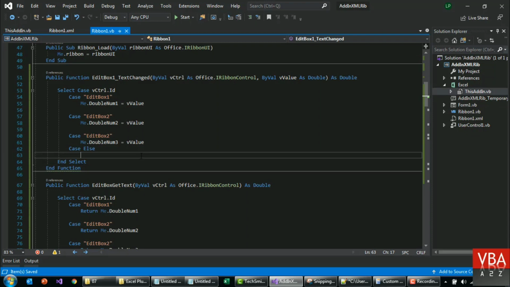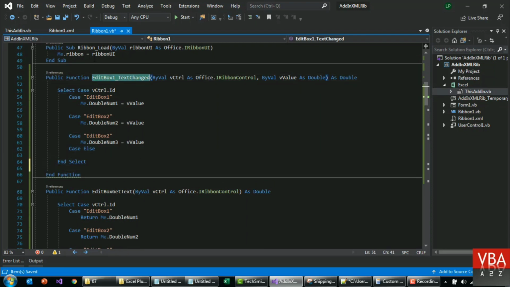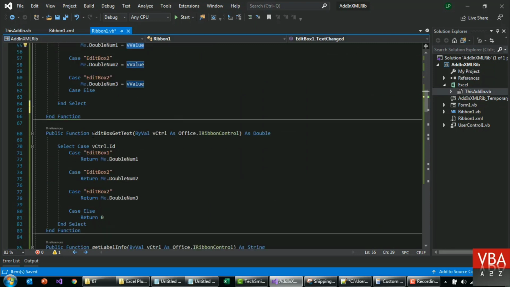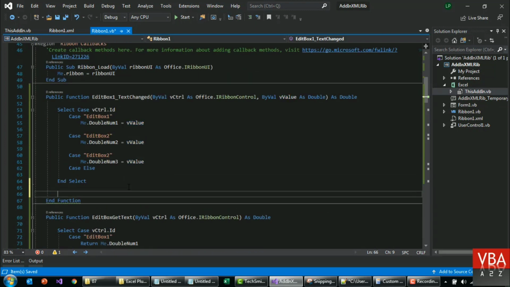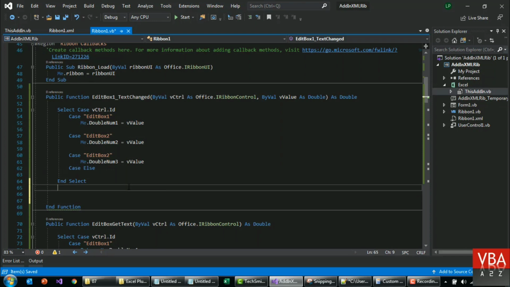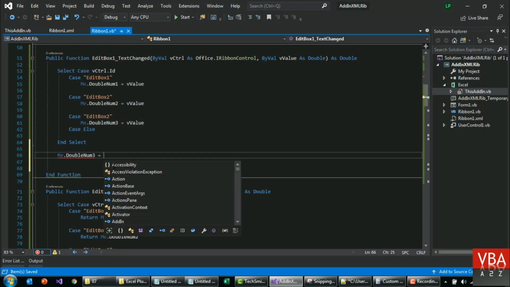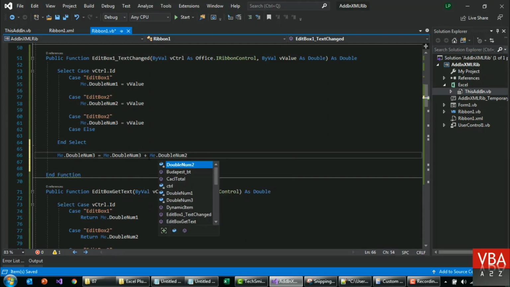Okay, so whenever any value gets changed in that text box, in the edit box, this particular member or this variable will be updated with the value that is entered in that edit box. At that same time these values are going to be stored here, and then when the text is here, it will automatically read from that member. And here we can also automatically set the value for this: this plus this, so 2 and 1.